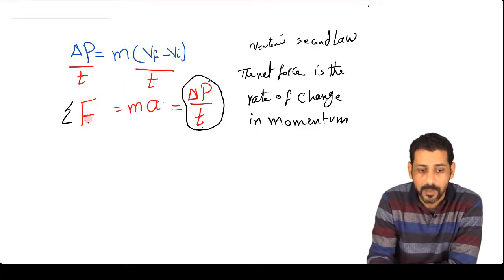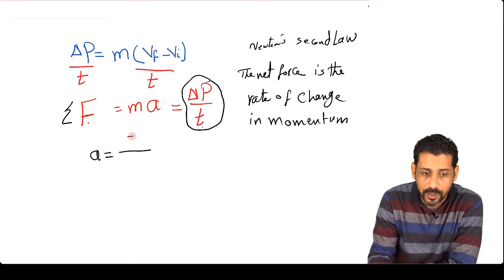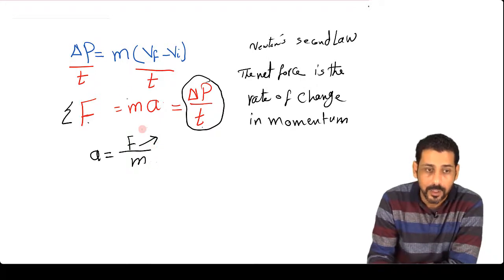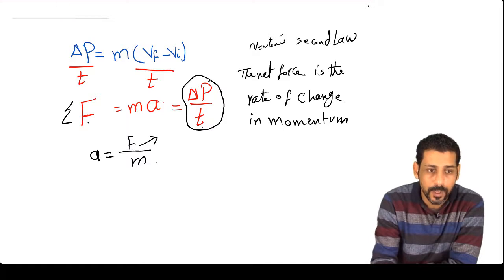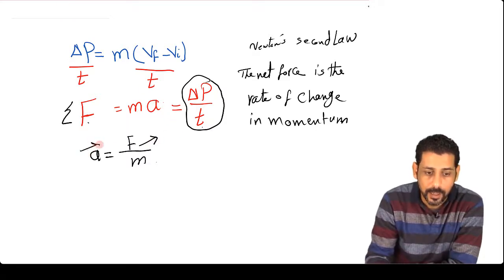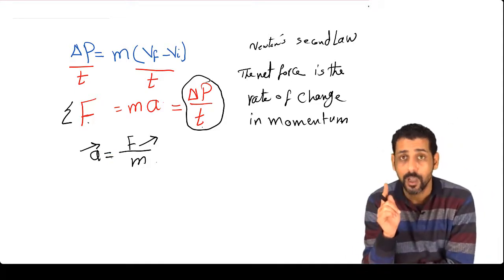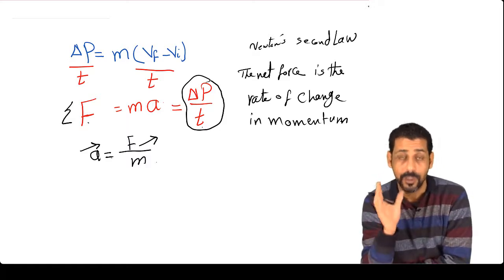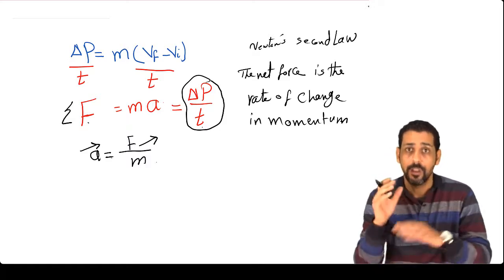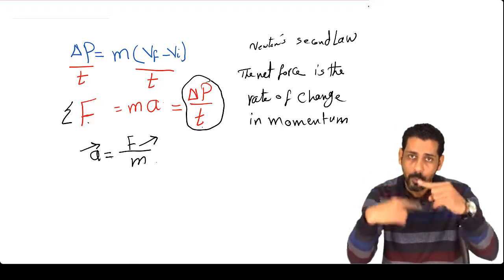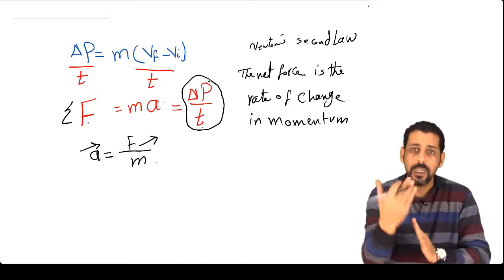And at the same time, net force equals mass times acceleration, so I can say acceleration is directly proportional to the force and inversely proportional to the mass. When the force increases, the acceleration increases. If one person pushes a car, it is not like 5 people pushing the same car. The 5 people are going to push the car and accelerate it more and more, increasing the speeding up of the car.